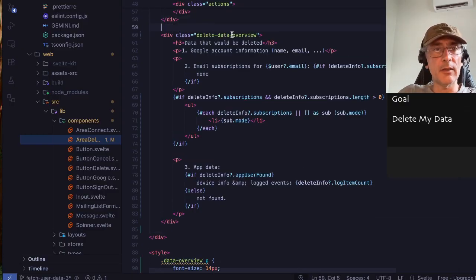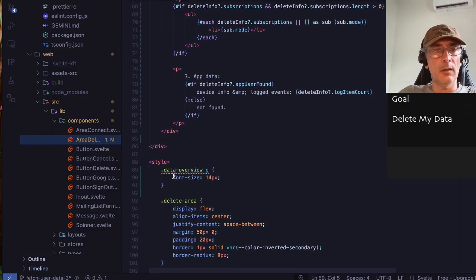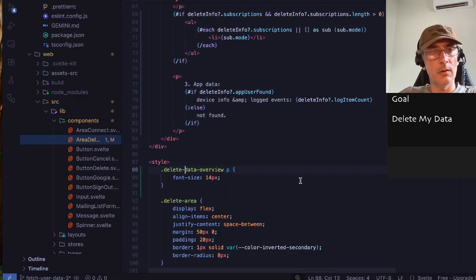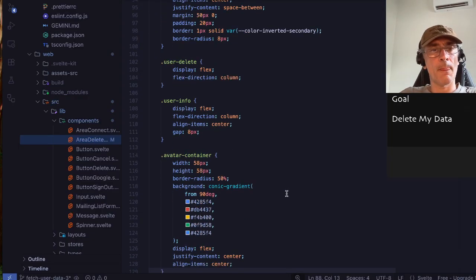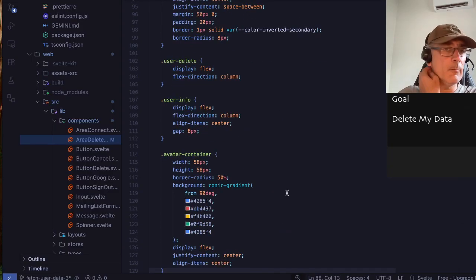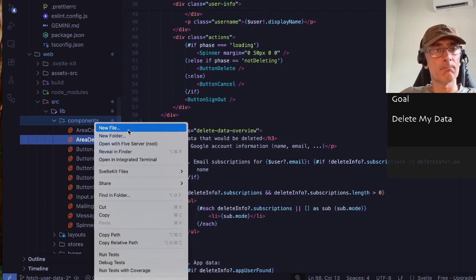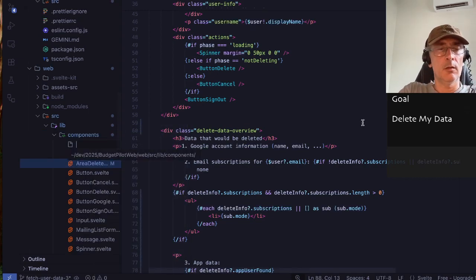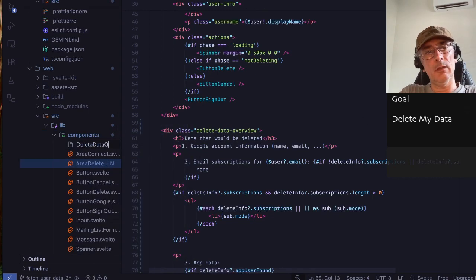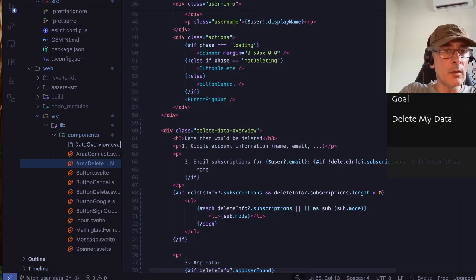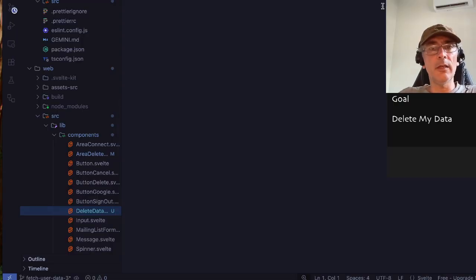Let's space it out a second. And let's rename, this is the only thing I refer to. And now, get a new component. Delete data overview. Svelte, that's the longest name so far.